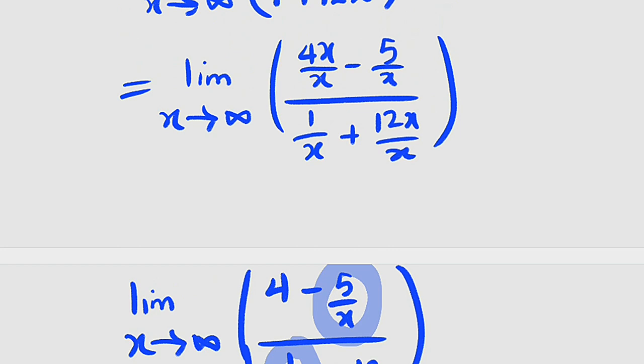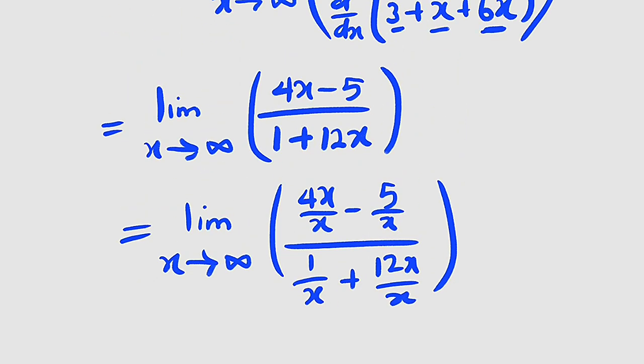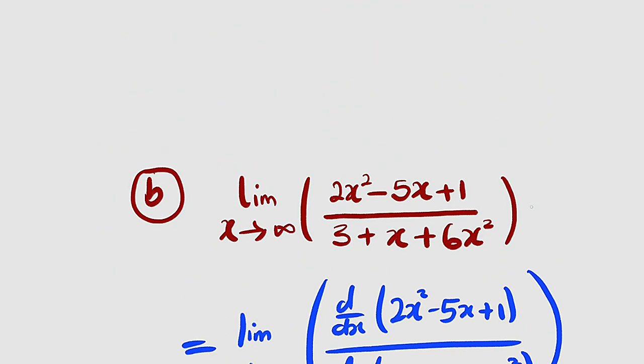This implies that as the limit of x approaches infinity in this function, it is going to tend to 1 divided by 3. As simple as that. So once you have an indeterminate form of the output, all you have to do is to differentiate the top and the bottom separately before you apply the limit.